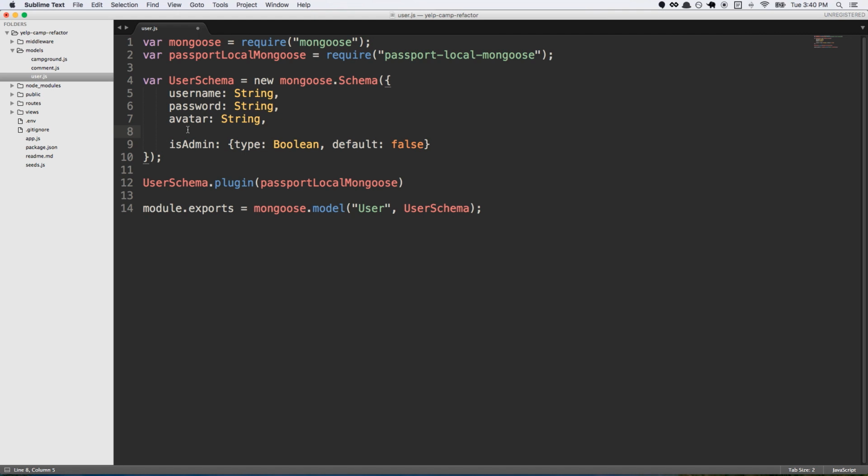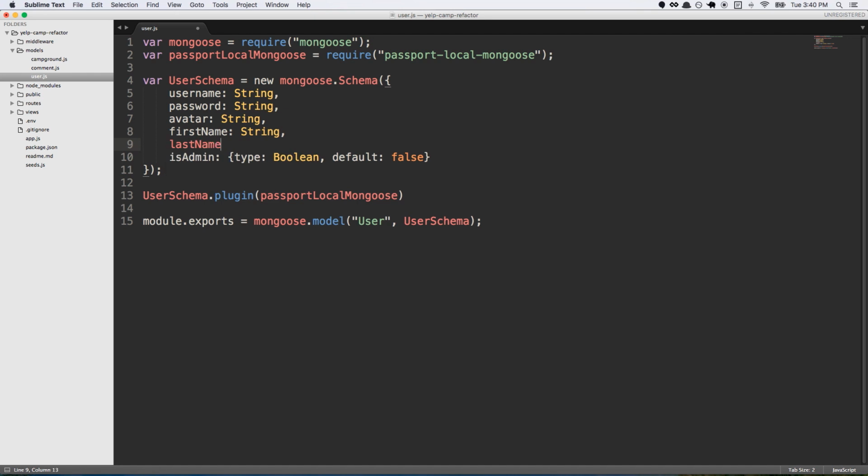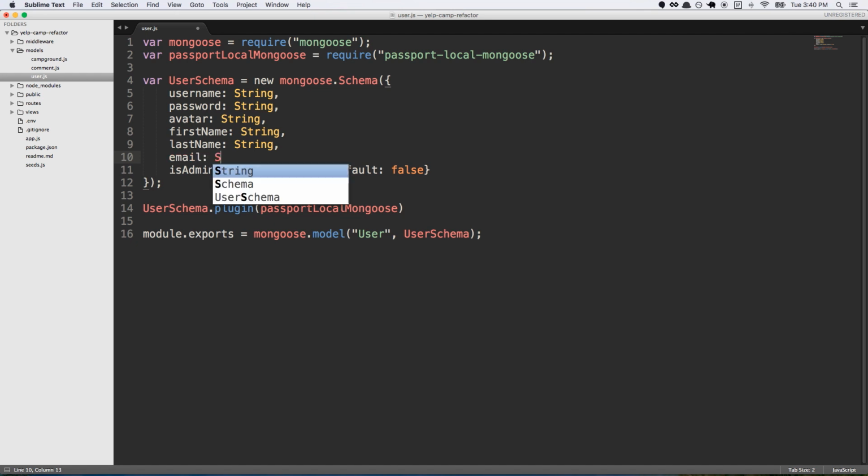So username, password, avatar. We could do first and last name if we wanted to. So first name string, last name string, and if we want, we can put the person's email in here as a string. Okay, so that's quite a bit of stuff for now.